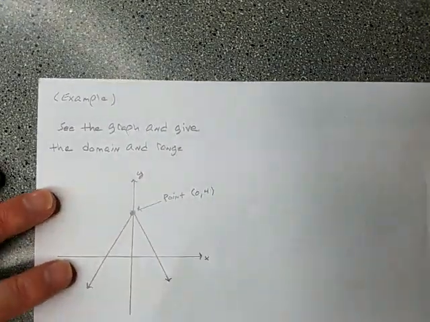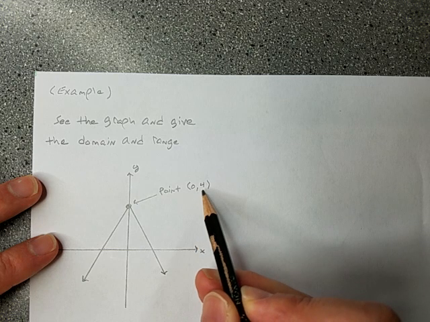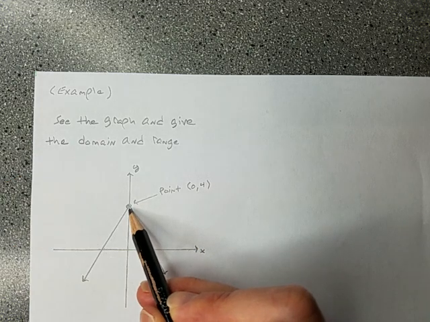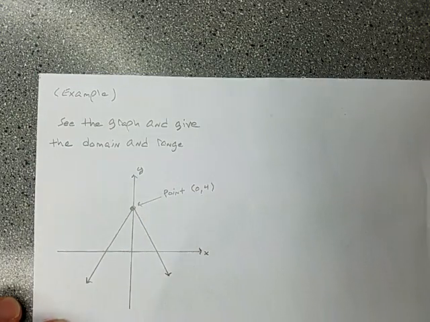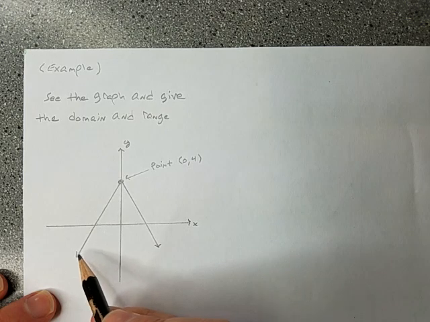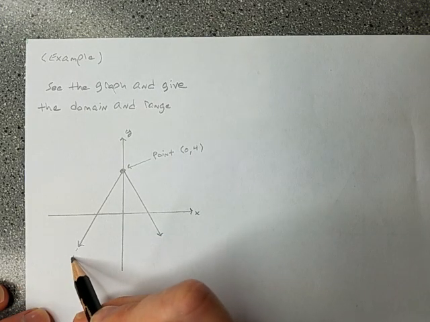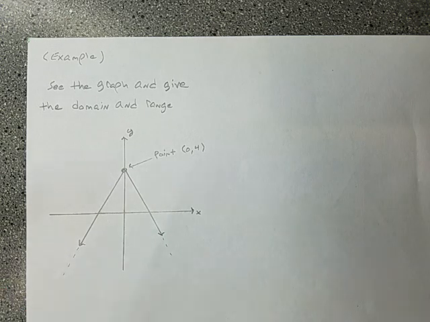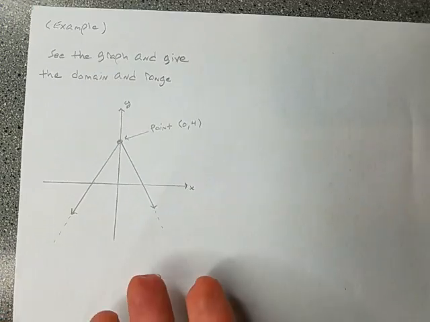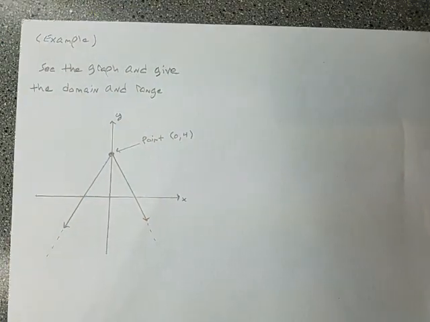What about this one? So I noticed this one, that point there, 0 for x, 4 for y. That's filled in, so that's a closed point. It's on the graph. Okay, there is a point on the graph up there with a y coordinate of 4, and then I notice I put arrows down there, meaning that, well, this does go forever. You know, I can't actually write it down forever because there's not enough paper, but it keeps going is what I'm saying. All right, what's the domain and range there?